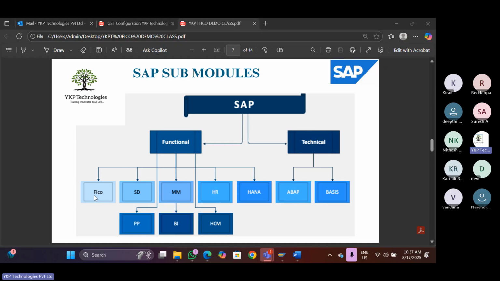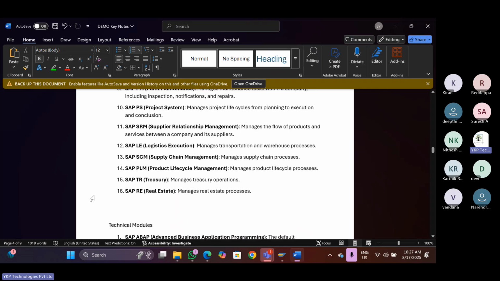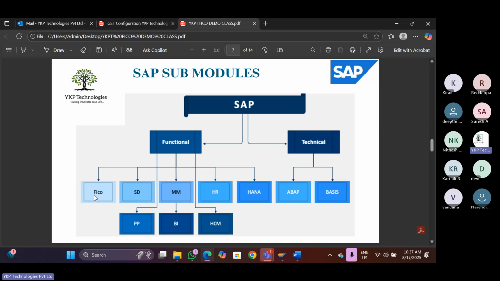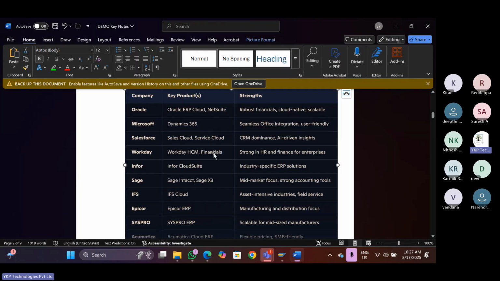And you may get one more doubt. Why only SAP? Don't we have any other applications in the market for this kind of finance-related work? Why is SAP number one today? Why can't other applications be? Definitely we do have a lot of ERP applications, but those applications are not able to fulfill needs across all the departments. What we are seeing here: sales department, material department, HR department, plant department. Across a company, whatever activities there are, every department can be fitted into SAP. But if you go for other ERP systems, we have a lot of them.